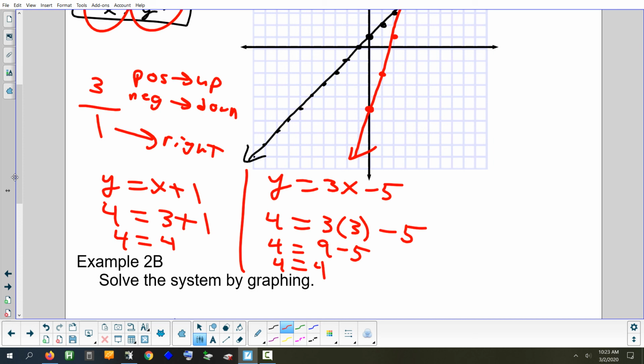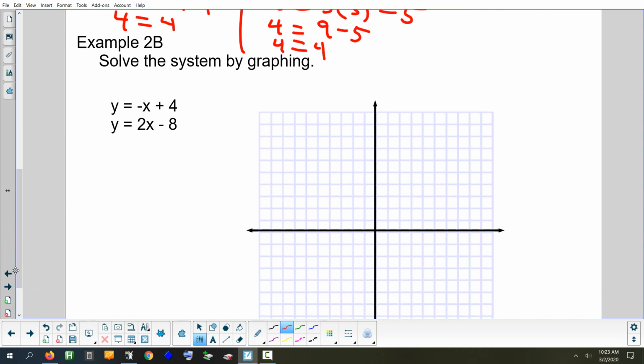Okay, we're going to do the last two together because we still have about 20 minutes, and I just want to make sure we get through them. So we'll do one more of this type, and then the last one will be a word problem. With the word problem, I'm not going to have you graph it. All I want to do is be able to set it up. But this one I want you guys to try and graph.